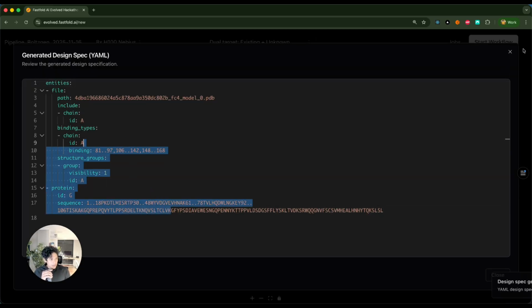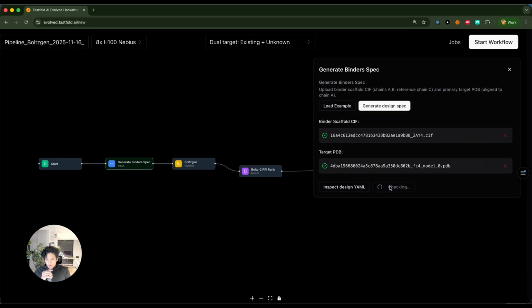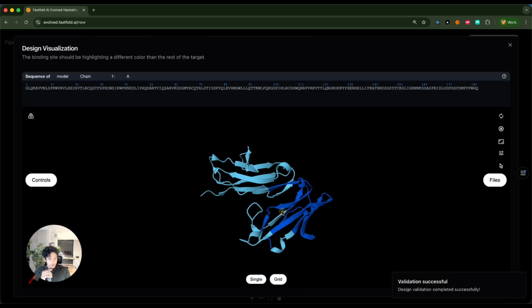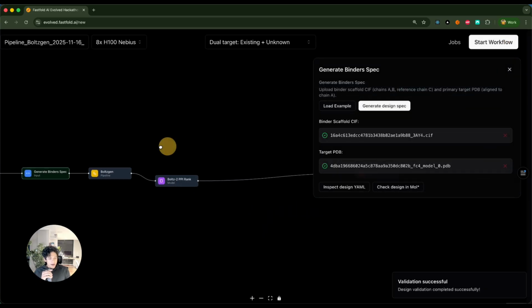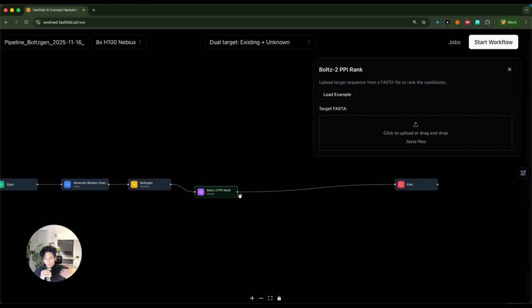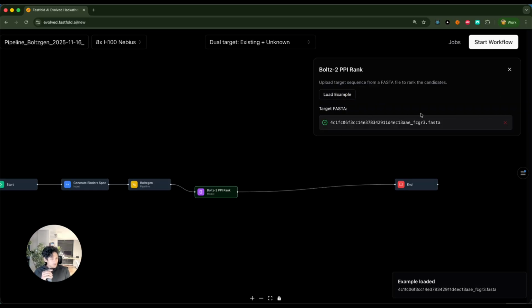As you can see, that's the result. We can also check what's going on here with the Mol* integration. And we also have post-processing steps for PPI interactions with Boltz-2. This is using this target, and we're also ranking them at the end, taking into account the ipTM scores.